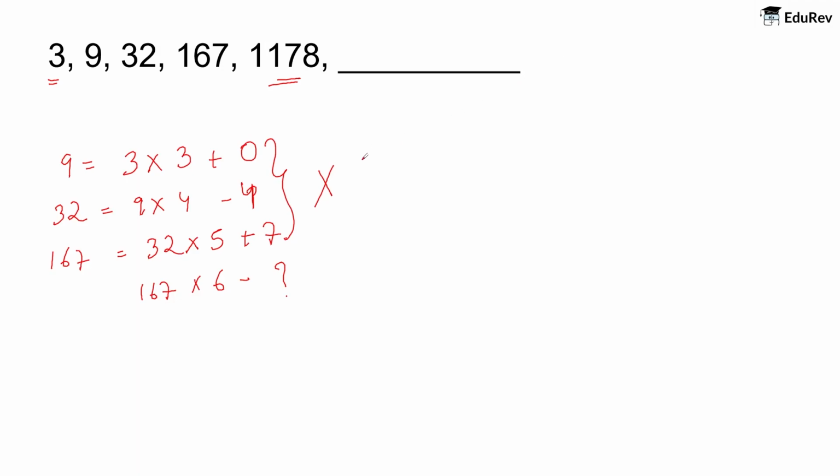We'll try with the multiplicative thing only, but this was the first hit and trial which I did and did not work. So let us now try writing the numbers in the form of multiplication in some other way. What I mean to say is, I can write down 9 as 3 into 2, that is 6, plus 3. So that is also one way of writing 9. Similarly, I can write down 32 as 9 into 3, that is 27, plus 5. That is again another way to write down 32.